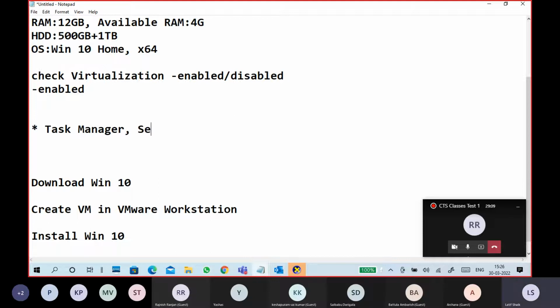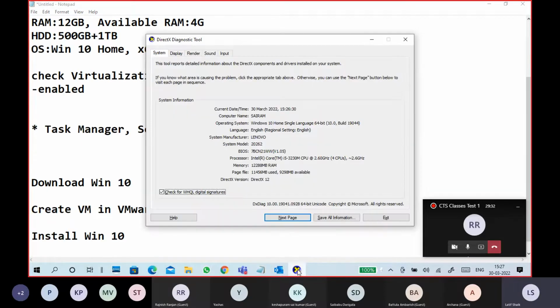Otherwise, go to Settings under System, About. There also you can find some information. Another one is to go to Run and type dxdiag. So it opens and runs like this.